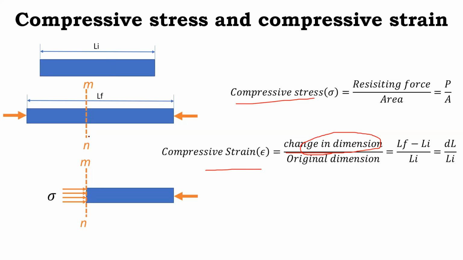So here we can see this. They are called normal stress because the force and the resisting force are acting in the perpendicular direction to the area under consideration. Okay. Next thing is shear stress, but we will discuss the shear stress in detail in some other lecture. Now, next point is a very important point, that is the stress strain diagram.